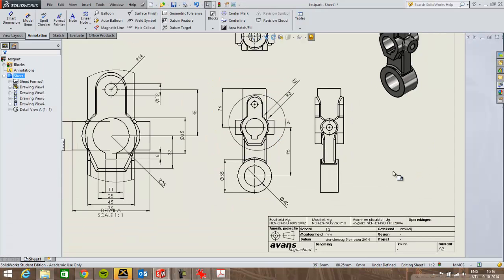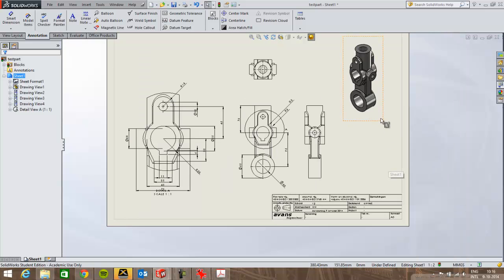So that's it for basic part modeling. What I wanted to show is that it's quite convenient if you put the origin in the right place and use symmetry as much as possible. And what I usually do is first add material, then use the cut extrudes, and then the last part create the fillets. So then it should be easy to model this part.